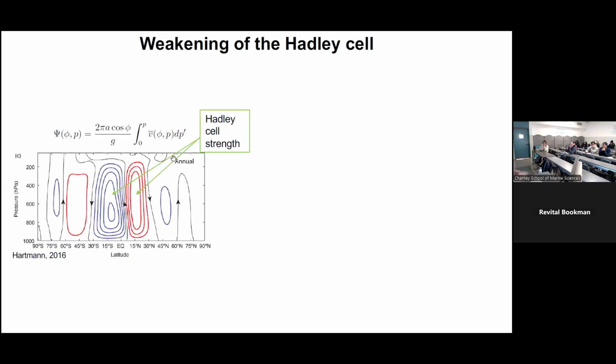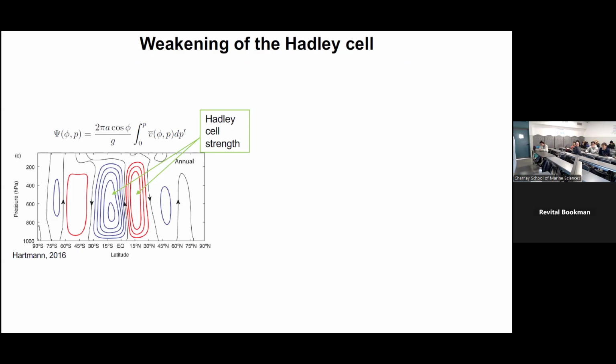Right. So to examine the circulation, we need a mathematical framework, and we use what's called a mass stream function. You take the meridional wind in the atmosphere. Think about those winds that travel from the equator towards the pole in the circulation. You take an average over all longitudes, and you take a vertical integral of that. This is the definition of the stream function, and it looks like that. Again, it's taken from Hartmann's book.